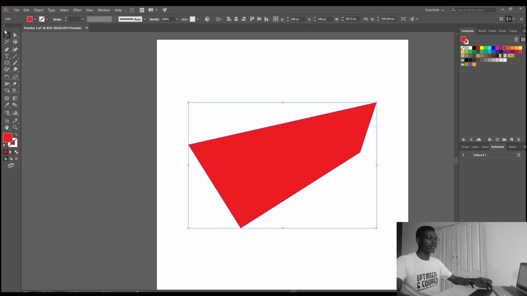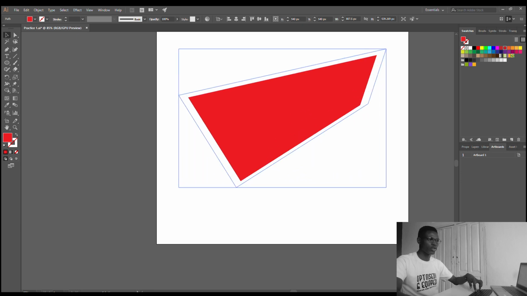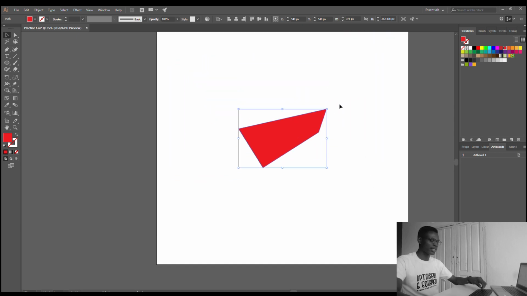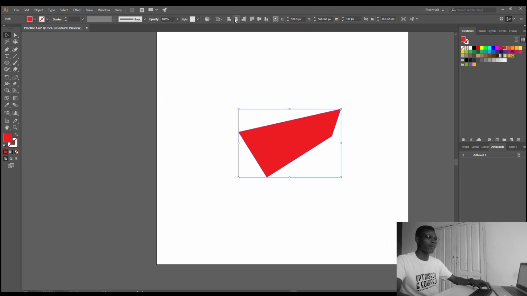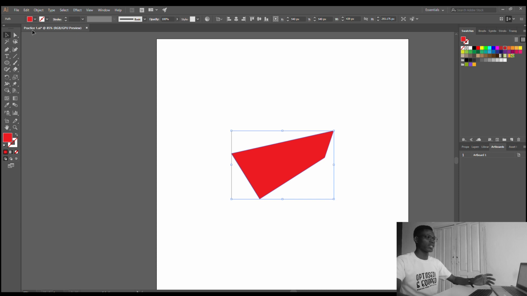So you can easily scale this, and what you need to do is hold down Alt and Shift if you want to scale towards the midpoint or outside the midpoint. And then the next thing is, if you hold only Shift, it scales just to one side or the other side. So you can use your Shift to mirror an image to the top or down, whichever one you want to try. Now, that is for the pen tool.